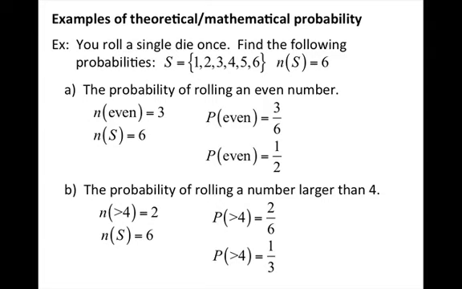Now with mathematical probability, if I just roll the die 4 times, based on my answer for part A, we would think that I would roll an even number 2 out of those 4 times, or half the time. And sometimes that happens and sometimes that doesn't. The mathematical or theoretical probability basically assumes that if you repeat the experiment long enough, you should expect to get an even number half the time. So if you just roll the dice twice, that may not happen. But if you roll it 200 times, approximately half of those rolls will land on an even number.